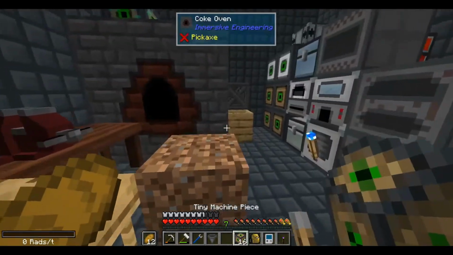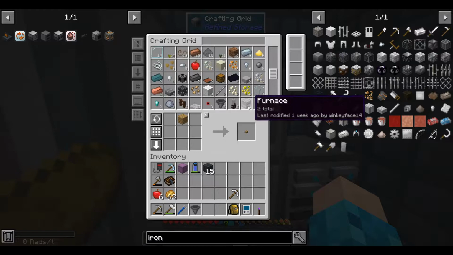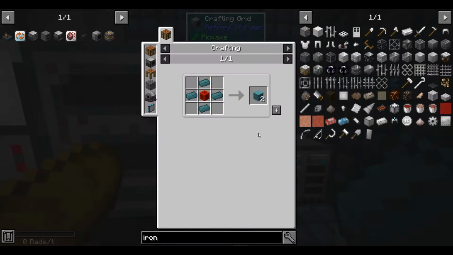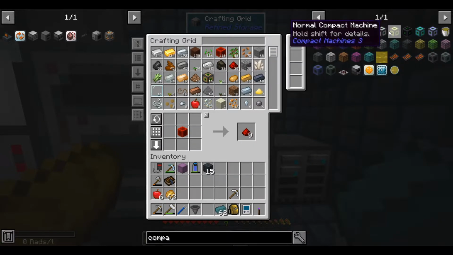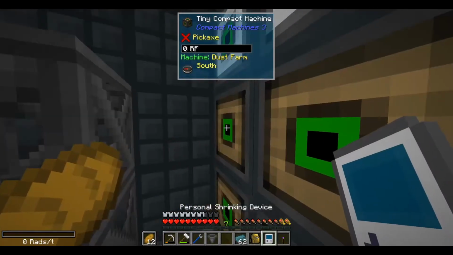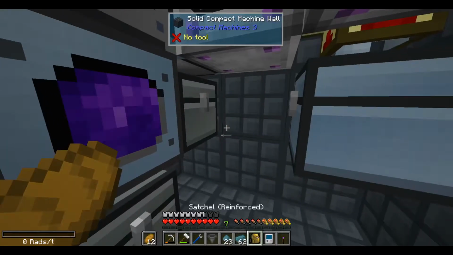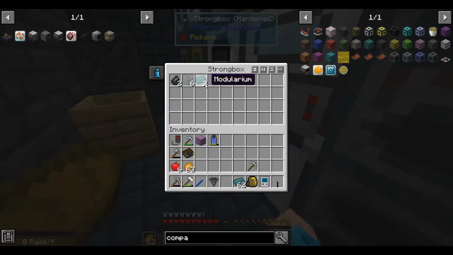Let's get this guy. Let's go out. And I think I need... Oh no, I also need modularium. Let's actually use this. Then one more. There you go. I think I need the compact. I need this guy. So we need a few more modularium. And I don't think we have enough uranium. Well, we will get more, so that's pretty nice to know. Let's craft. There you go.